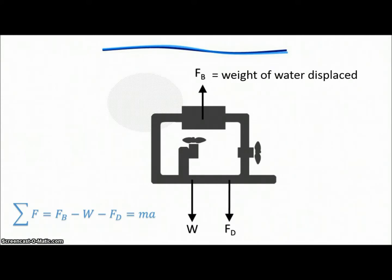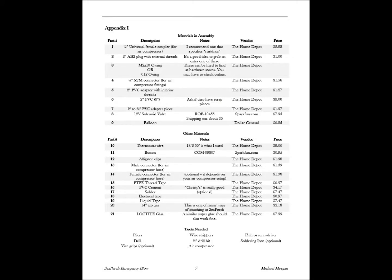But we know that the buoyancy force is equal to the weight of the water displaced, which is also equal to gravity times density of water times the volume of the object. So as our balloon inflates and the volume of the object gets bigger, our buoyancy force goes up and we have an upward acceleration. Alright, let's build this thing.